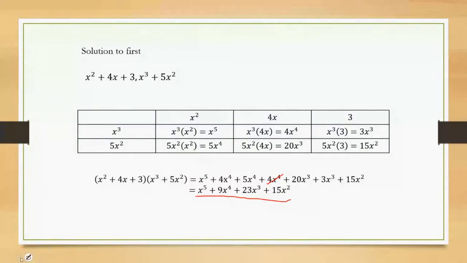All right. I have a question. When we put the final answer, do we have to show all the work, like x squared plus 4x plus 3 times x cubed plus 5x squared equals and all that, or can we just put the final answer? You mean show these calculations here? No, the step on the bottom. Yeah, right there. Once you get the grid here and then you write your final answer, that's fine. I mean, you could skip this step if that's what you mean. Yeah, you could skip that. But you definitely should write your final answer somewhere. Awesome question. Any other questions?